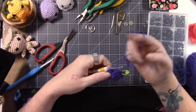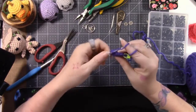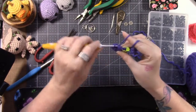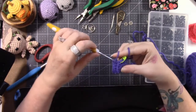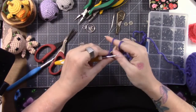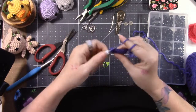The one downside to working with a smaller hook than the thread calls for is the tendency for the thread itself to want to split. So if you just get caught on your fibers that are in your thread or in your yarn, I don't know why I keep calling it thread, if you get trapped on those fibers, just go back and redo the stitch, and that will take care of that little issue.